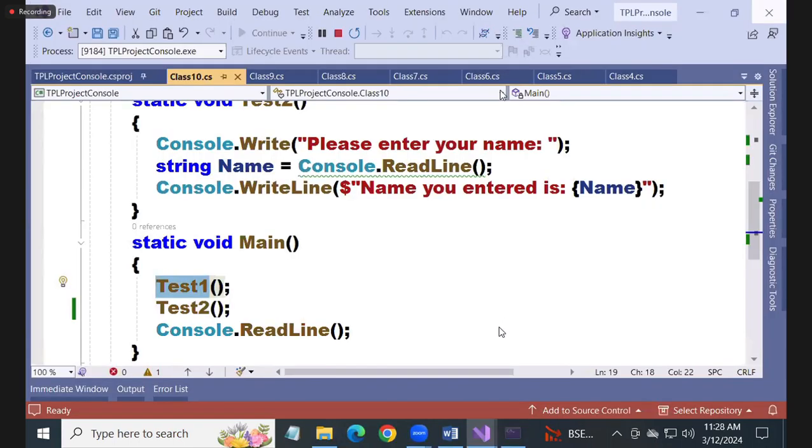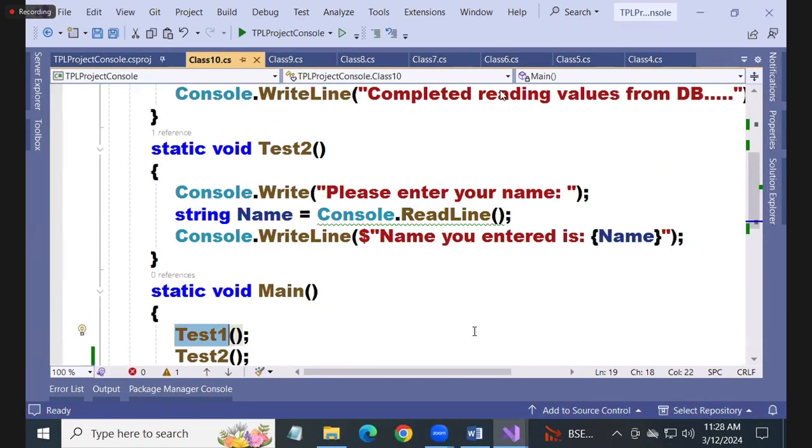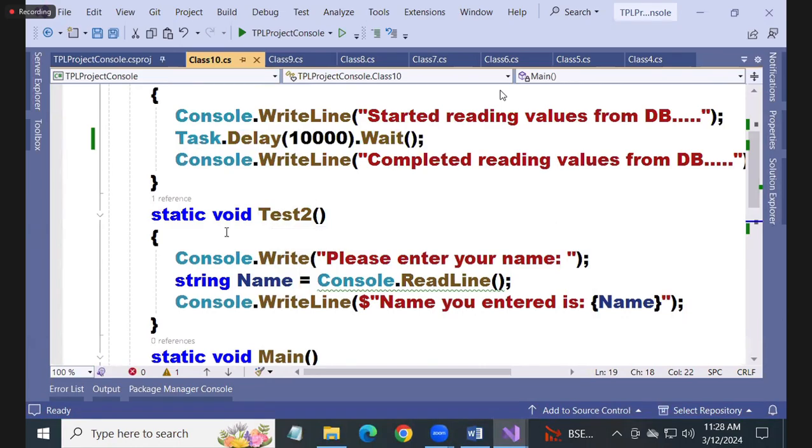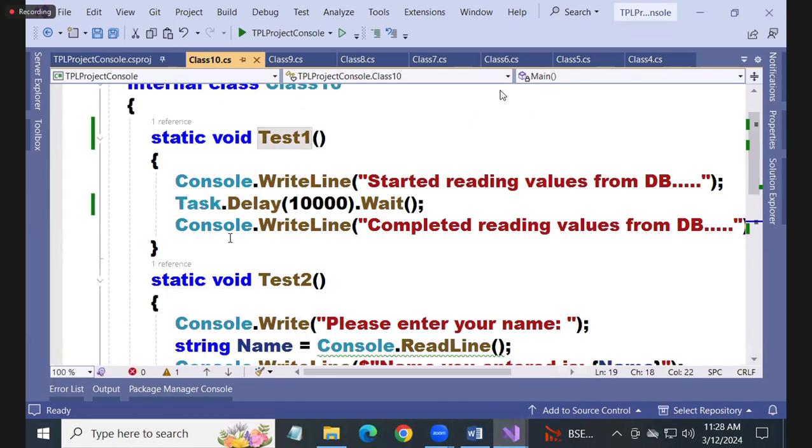There is a concept called async and await. What is it? Async and await are two keywords. Suppose this particular method call, Wait, takes 10 seconds. Tomorrow that won't be a wait call, it will be a call to a database, and that takes time. Until that is completed, the next lines of code cannot run. To avoid it, what did I say? You are provided with a keyword called await.